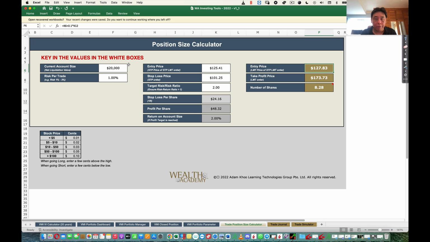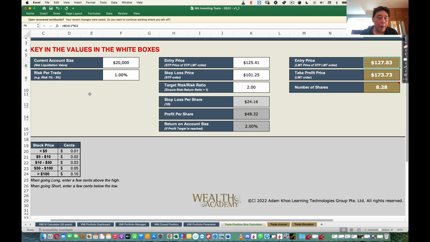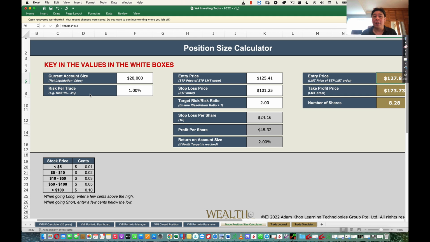Comes with all these wonderful tools to size your positions and so on and so forth, right? Okay, so how many shares do you buy depends on the size of your account. How big is your account? You have a $1 million account, a $10,000 account, a $1,000 account, doesn't matter. So let's imagine you've got a $10,000 account in your brokerage, right? So put in $10,000 here or whatever it may be, all right?